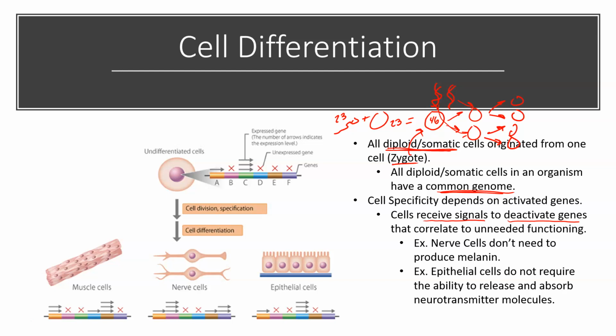If we are deactivating unneeded genes and leaving the needed genes active, it's going to correlate to proper cell functioning. Deactivate genes that are unneeded, and leave active the genes that are needed. We're going to ensure that the cell will specify or differentiate into the correct cell type. So, why is this important? Nerve cells have to function completely differently than skin cells. When you look here, nerve cells look very different from skin cells, and skin cells look very different from nerve cells. Both of those look very different than muscle cells.